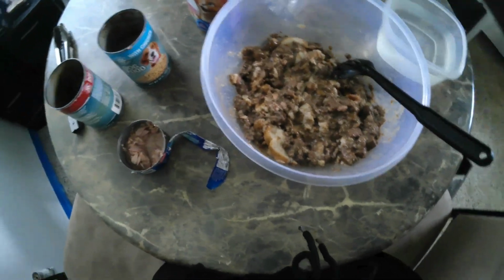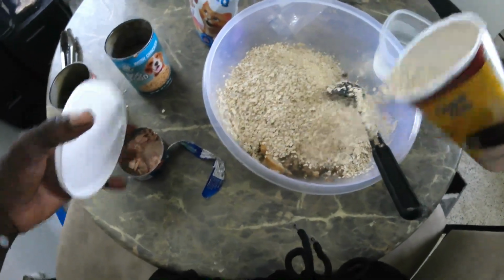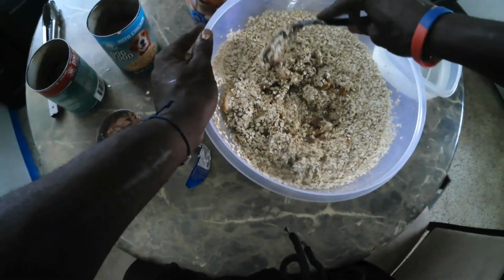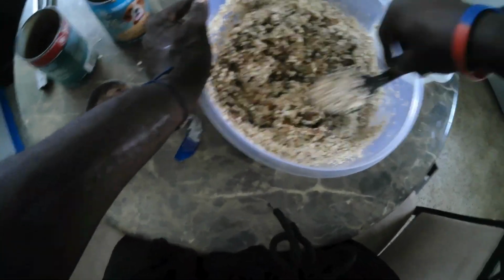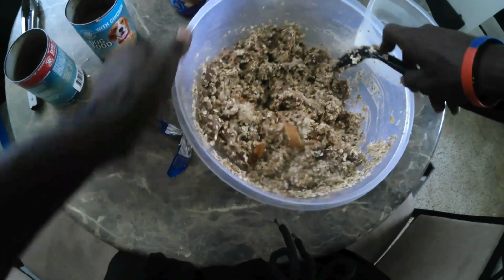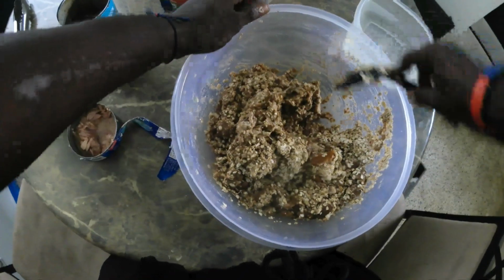Then you want to take the oats and throw about half of that in there. And you want to add water as you need it to keep a nice consistency, and not too mushy, not too pasty, y'all. So, and this is going to be wet chum, guys.